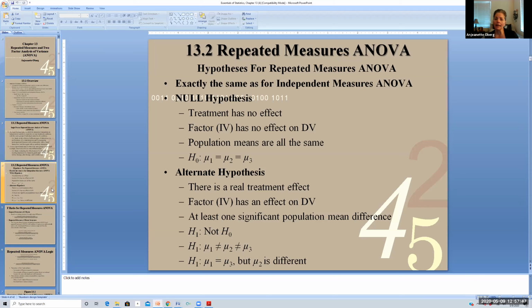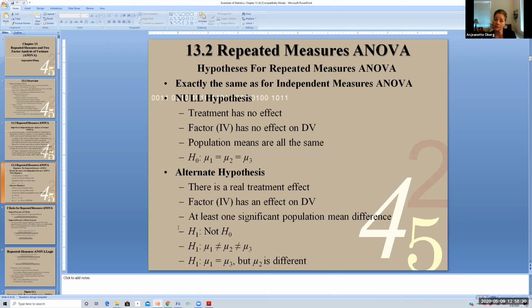In terms of applying our hypothesis testing steps, it's the same exact concept that we used for an independent measures ANOVA. We're going to have a null and alternate hypothesis. And the null hypothesis is that the IV does not impact the DV, so there is no treatment effect. And again, just like all the other techniques that we've utilized, typically your null and alternate hypothesis are written with population parameter notation. And so we're saying that the means for all three groups equal one another, and the alternate, they do not equal one another.